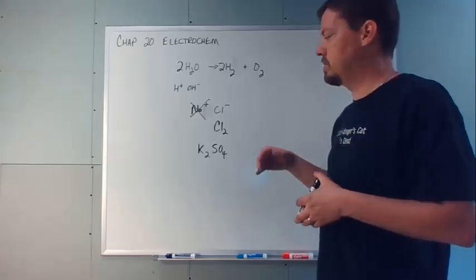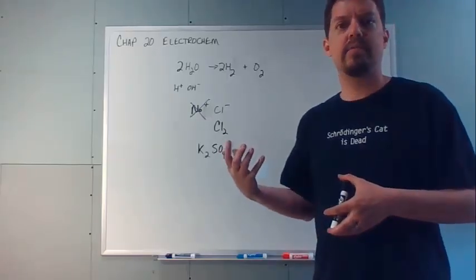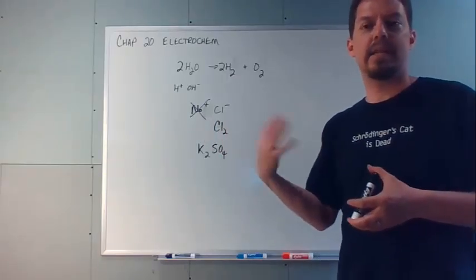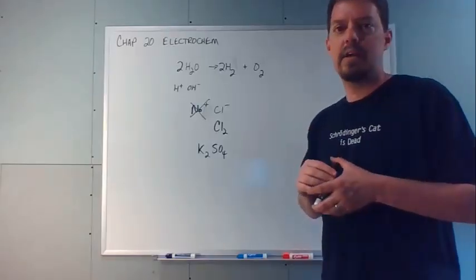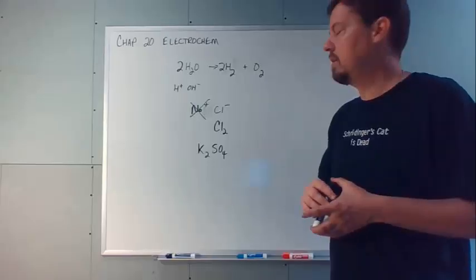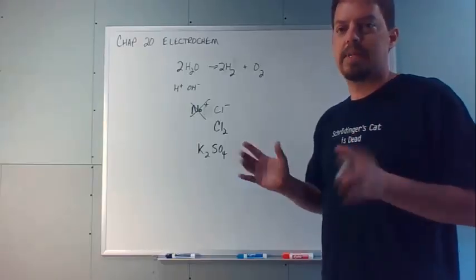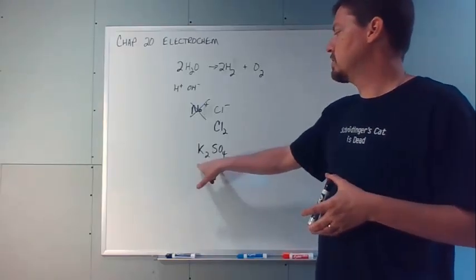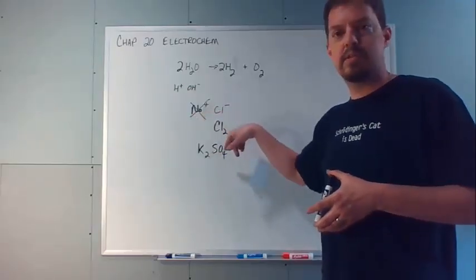So that's why we use really strong nitric acid when we put it into the brass casing to get the copper out of it and all of that. That was a redox reaction where the nitrate actually got involved in it. They are very, very rare, especially in this course. So you have to use a salt that water is going to choose over the salt.